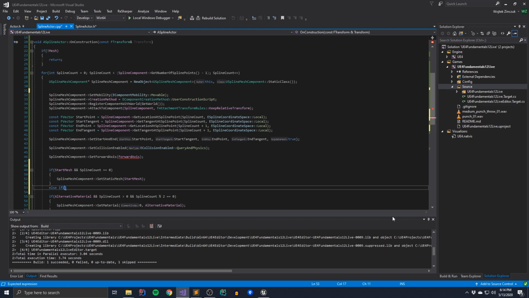We are now going to say spline count. Actually, you know what? Let's do this. So this is going to be our ending point. I guess all we really need for the ending cap is, where is Spline Component?